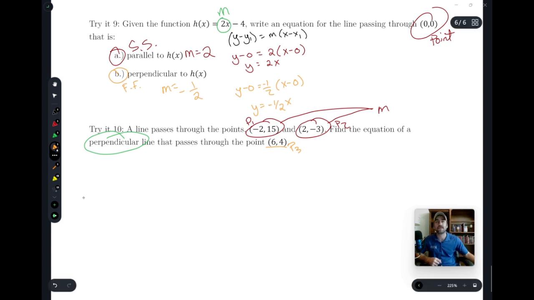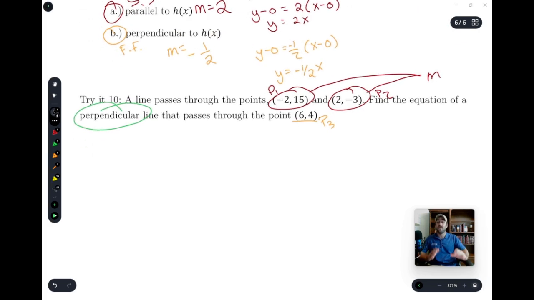So the first thing we're going to do, and I'll help you, I'll go through this, but if you want to pause the video right now and try to do this on your own, I would highly encourage that. It'd be a pretty good idea, because if you can do this, you can pretty much accomplish anything except for the graphing that we did in this section. So first thing I'm going to do, if you want to pause it, try it.